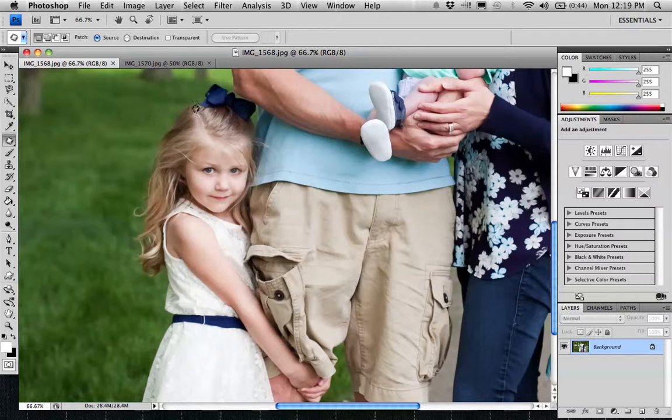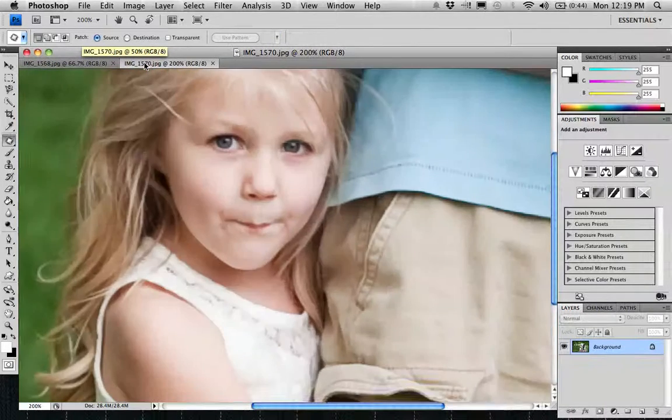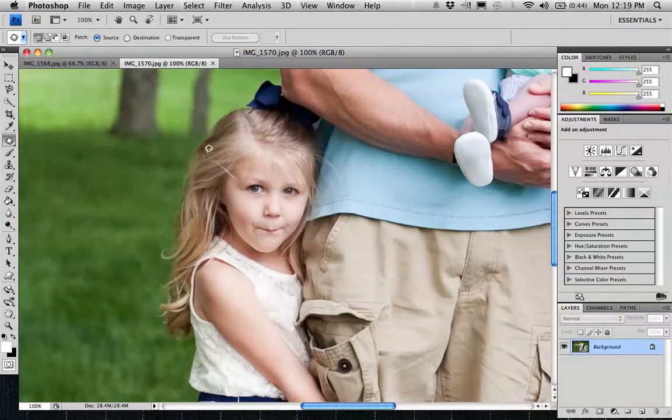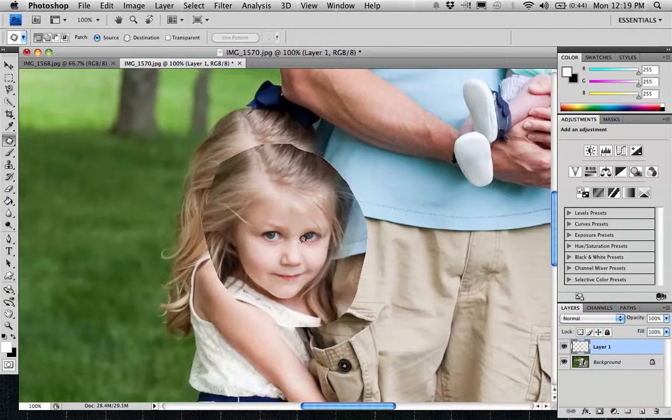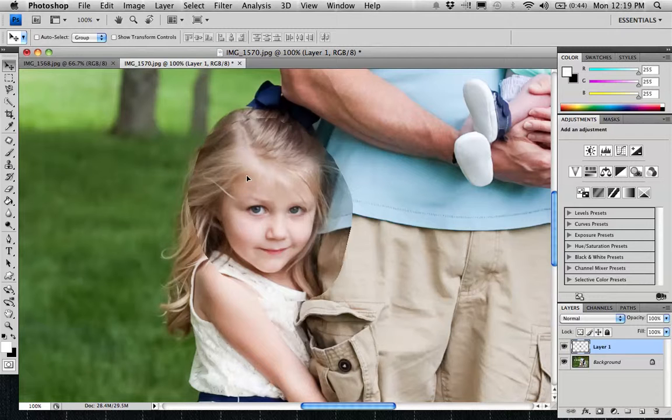So what I'm going to try to do is just copy her face from this picture by selecting, and I'll press Command C to copy it from this image. And I'm going to transfer it over to this image. And I'm hoping I can line it up just right so that no one will tell. So basically I press Command V to paste it to this picture.